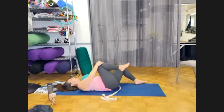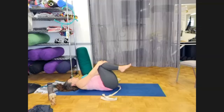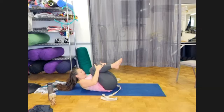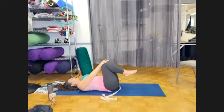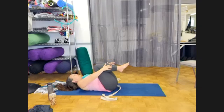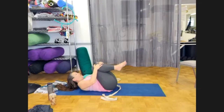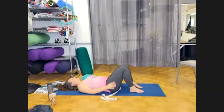Draw both knees into your chest. Take a nice deep breath. Exhale, cannonball. Inhale, release. Exhale, cannonball. Inhale, release. Place your feet to the floor.